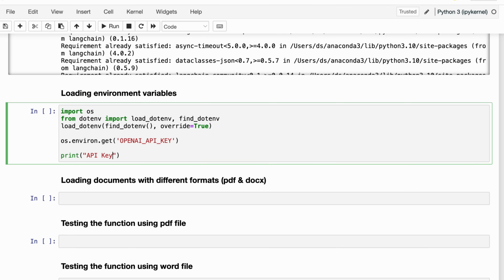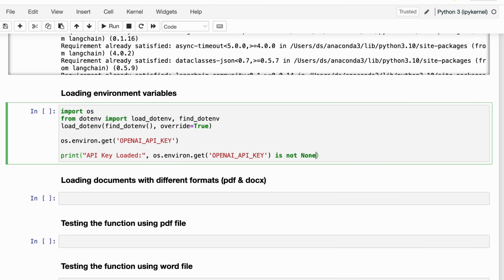This is just to test if it is loaded correctly, os.environ OPENAI_API_KEY. Make sure it's printed so it is not null.